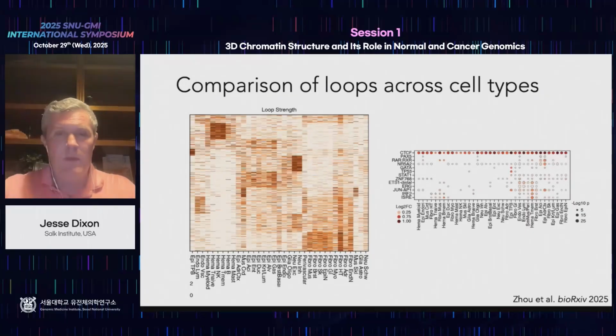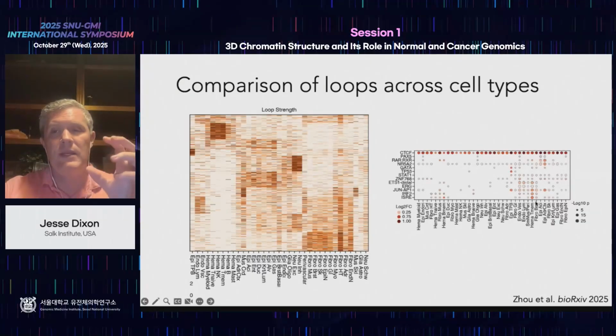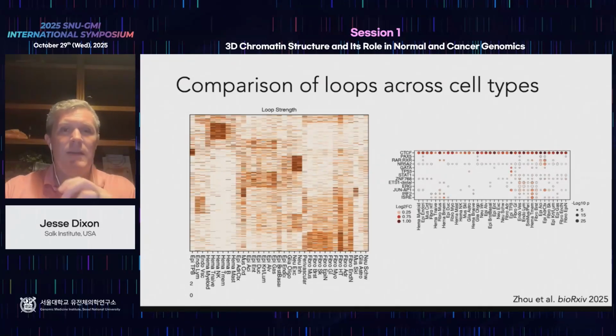That suggests that these are forming through the mechanisms that we think they should form through, but it doesn't actually tell us a lot about why they're cell type specific, because CTCF is expressed like a housekeeping gene. But looking at these secondary hits, you can begin to see that these are indeed much more lineage specific. And I think what this suggests is that these secondary factors are critical for likely providing the signals that help open up chromatin and allow CTCF to bind potentially in these cell type specific ways, to give rise to these patterns of cell type specific looping that we see.